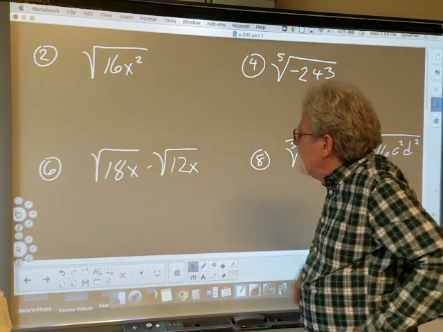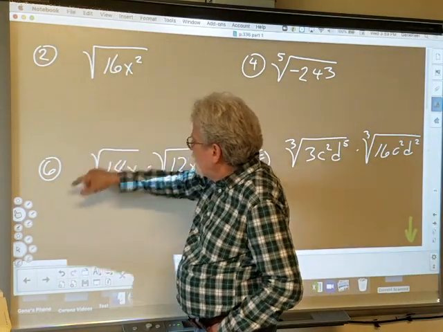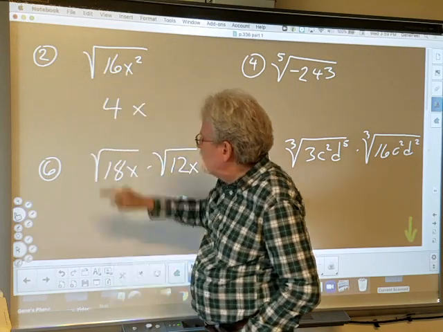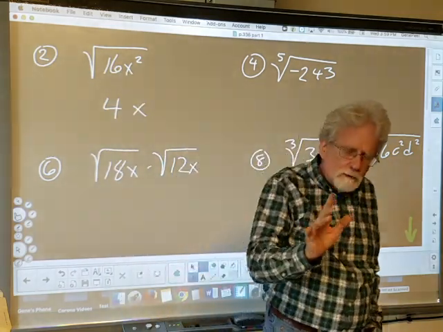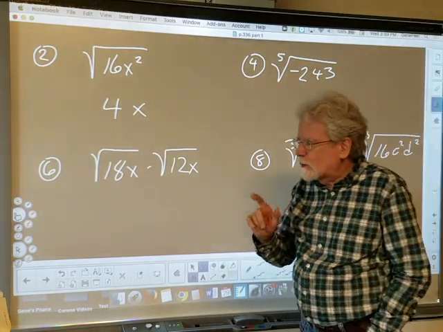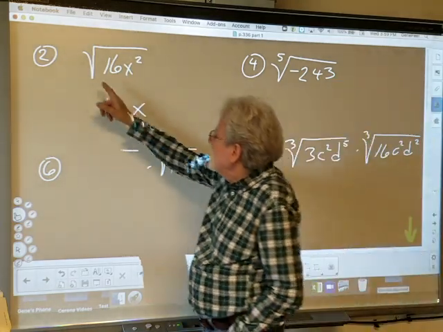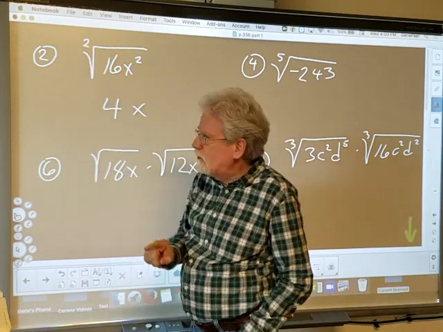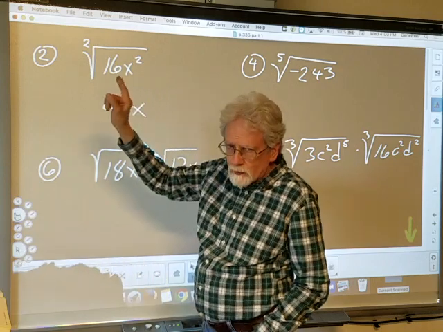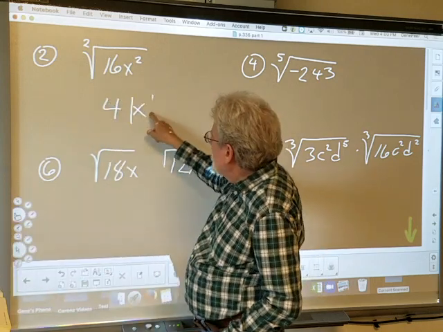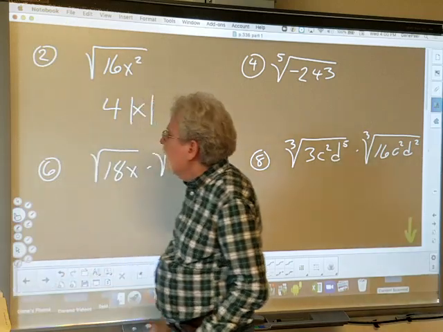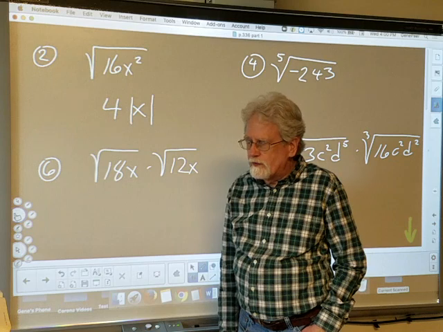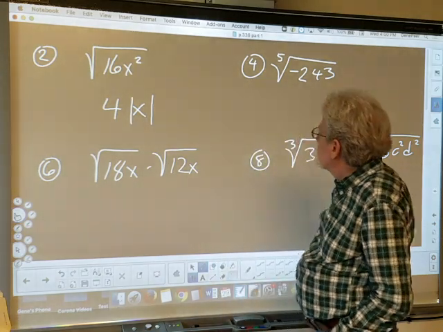Well, that's no problem. We know the square root of 16 is 4. And we know the square root of x squared is x, but wait just a moment. Something that some of you were not paying attention to earlier and never quite caught on to. If you take a square root, an even index, the invisible index of 2, you take an even root, you must use absolute value. Your answer is not completely correct, and you will lose credit if you don't include those absolute value symbols. For absolute value of x.